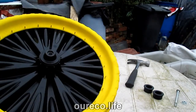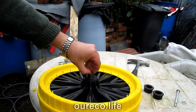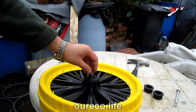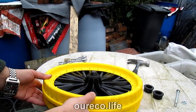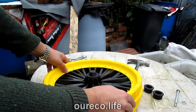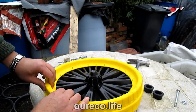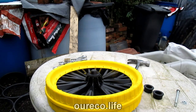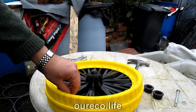Right. So this central piece goes in and we can put that on the barrow. Now this feels a bit spongy, but then I suppose it's got to. It's not a solid wheel. It does feel a bit rubbery and spongy. But I looked around and this is exactly the same model that three different shops sell. So it must be good, otherwise they wouldn't all be selling it.